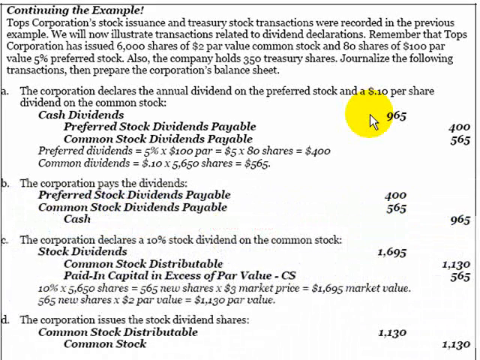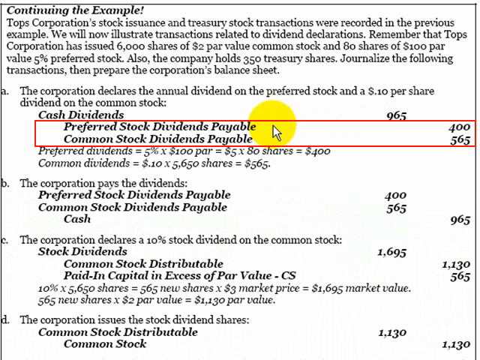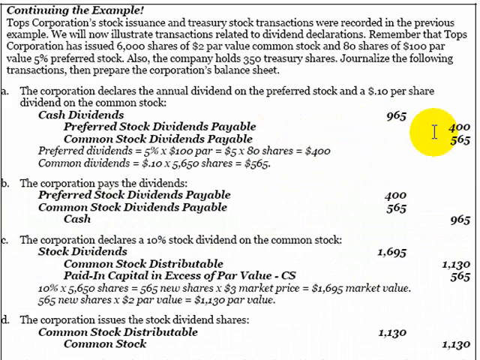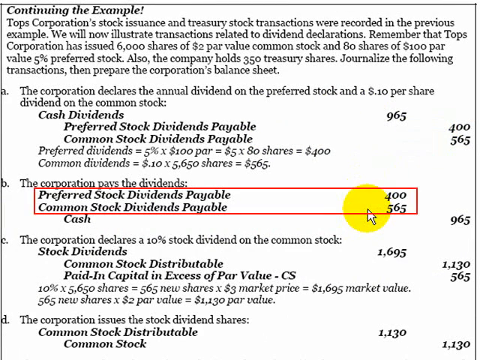When our corporation declares the dividend, then the dividend becomes a legal liability on the part of the corporation. So we'll be crediting two different accounts here, preferred stock dividends payable and common stock dividends payable, for the amounts that we've declared. When these dividends are paid, then we'll be debiting the liability accounts and crediting cash. These two liability accounts will be current liabilities on the corporation balance sheet until they're paid.